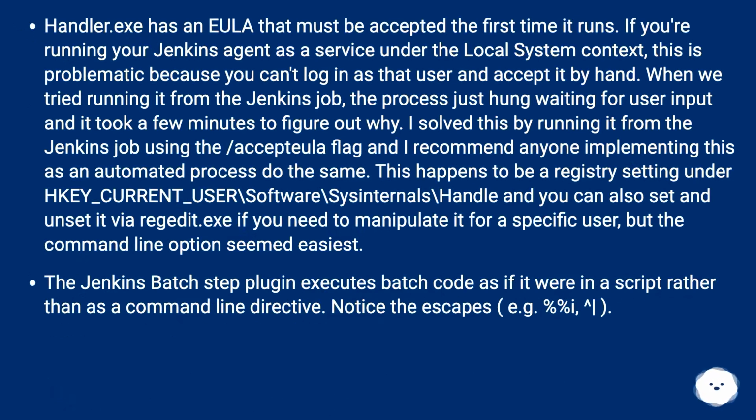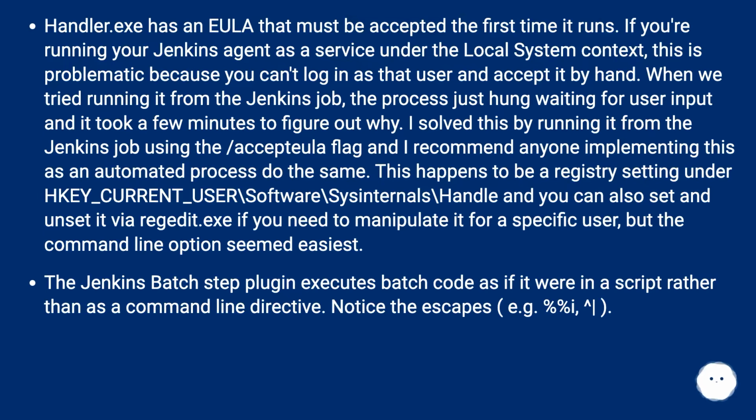Handle.exe has an EULA that must be accepted the first time it runs. If you're running your Jenkins agent as a service under the local system context, this is problematic because you can't log in as that user and accept it by hand. When we tried running it from the Jenkins job, the process just hung waiting for user input, and it took a few minutes to figure out why. I solved this by running it from the Jenkins job using the /accepteula flag, and I recommend anyone implementing this as an automated process do the same.